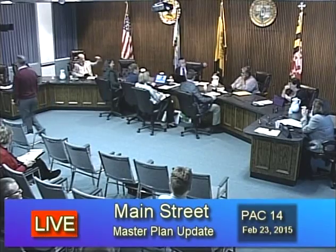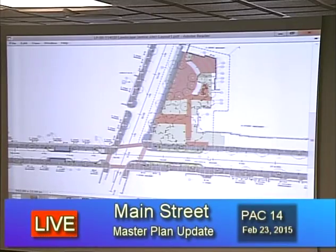Right. But wait. You can't go straight there? You will not be going straight. No, it's as presented last time, the direction of travel is different. This direction right here, my opportunity is to take a right or to take a left. And then this traffic will be one way going towards Division Street, and then you go straight. Okay, so we are doing one way. All the drawings I saw had two-way traffic on it, and I wasn't here at the last meeting, so... I've never seen any drawings that show two-way traffic.